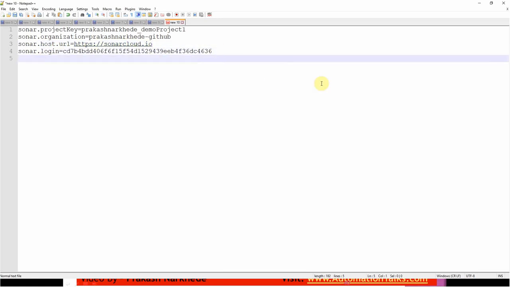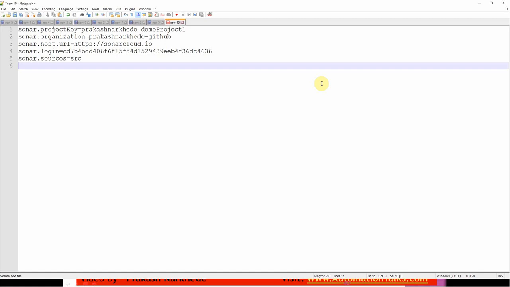Along with these four properties, we need a couple more: sonar.sources, which will be src, and I'll let you know where I got this. The last one I need is sonar.java.binaries, and my Java binaries are present in the target folder.